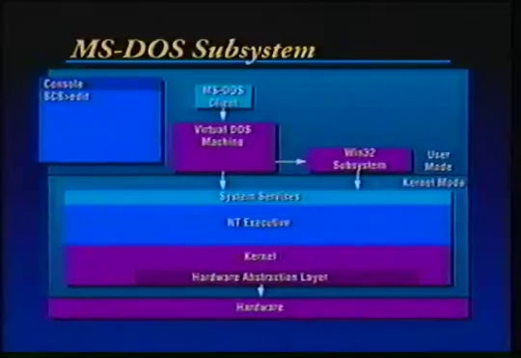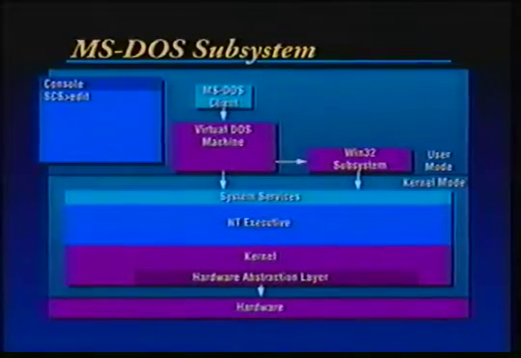The first subsystem we're going to look at is MS-DOS. Over on the left-hand side of your illustration, you see a representation of a console. What happens when you use the Windows user interface and you click on the icon that says MS-DOS prompt is you create a console window. This console window is what's called a single command shell. And again, you will issue a command such as dir or edit, and the operating system is going to figure out which environmental subsystem to invoke.